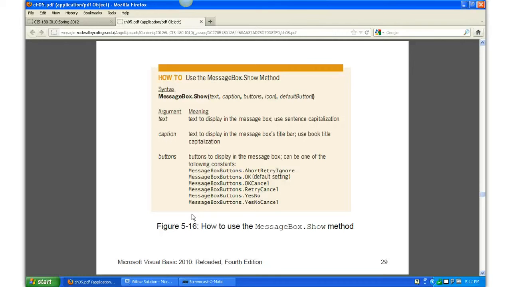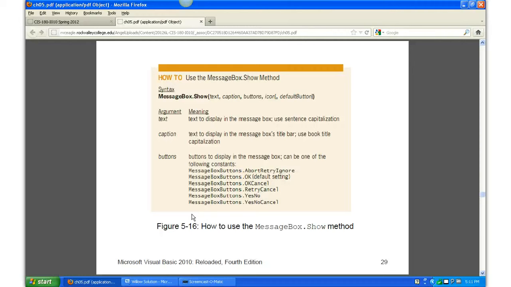So the syntax is MessageBox.Show, the text you want the user to see in the message box, a caption for that message box, the buttons that you want, the icon, and then the default button. The text is just the text to display, the caption is what they see in the title bar, and the buttons to display can be AbortRetryIgnore, OK, which is the default one.